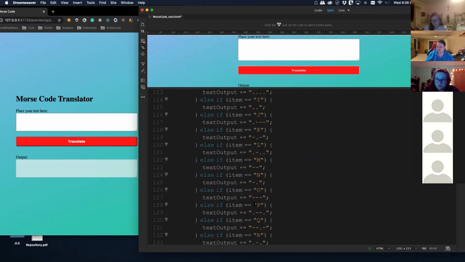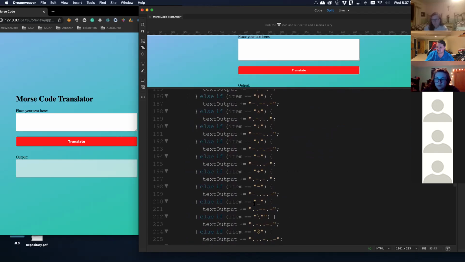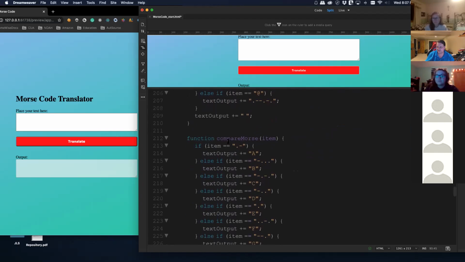And the Morse one compares a tiny bit different, because it compares if it's a dot and a hyphen, or if it's a dot and a dot and a hyphen. You know, these are then different letters in Morse code.